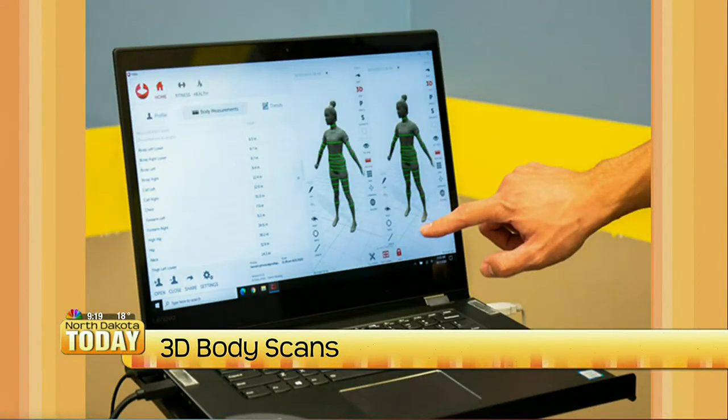There are weeks where our members are not technically losing weight, but they are changing what's happening from the inside out. So we're able to measure body mass, breaking down into fat and muscle and bone, body volume. If we have an athlete that's coming in and they want to see the muscle changes, you're able to see the growth, the volume changes within the body and any particular part of your body. So we can do biceps, and we can look deeper into the abdomen or the thigh and really start looking at the changes that are happening off of the scale. And again, with a 99.5% accuracy, we're not having that human error issue anymore.